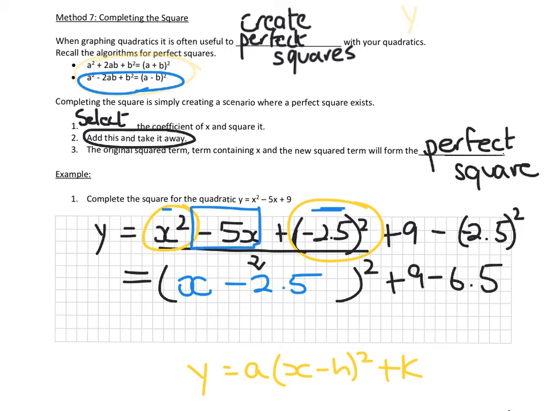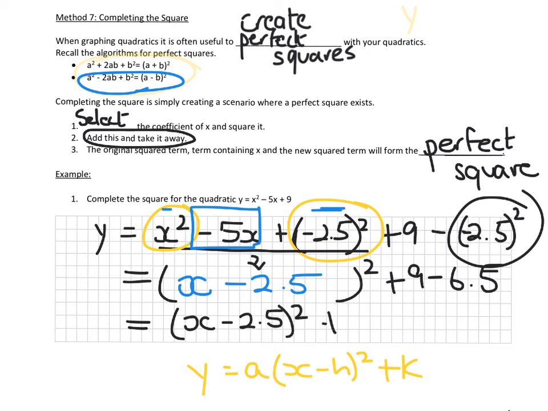Now just be very careful, and even be very careful how you say it. That is minus 2.5 all squared. So this minus 2.5 has to be all squared, which means you're going to do minus 2.5 times minus 2.5, which is positive 6.25. But we're still taking away, so we're taking away a positive. So just be careful that you don't get tripped up there. So we get (x take 2.5) all squared plus 9 take 6.25, which is going to be 2.75. And that's the answer. If you wanted to leave that as 5 over 2, that's fine.